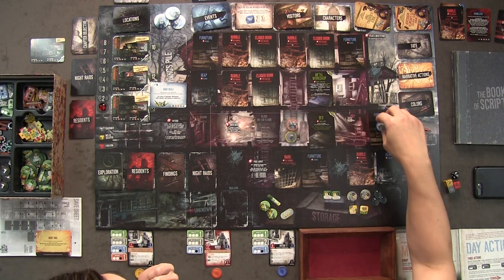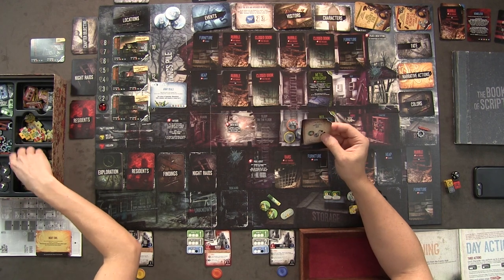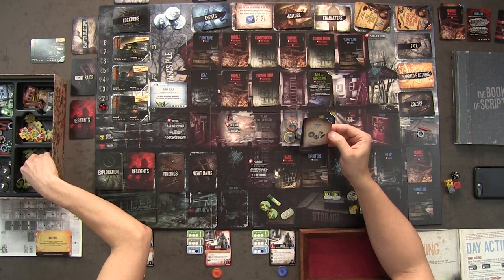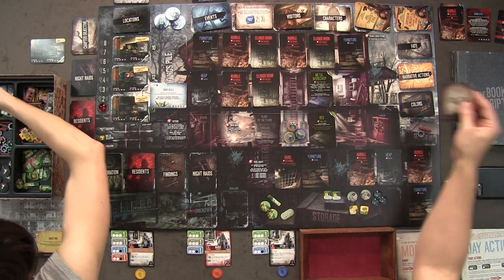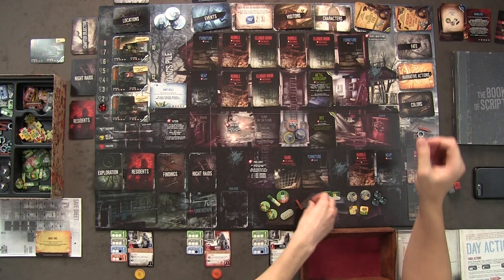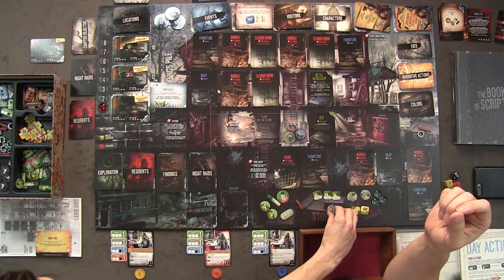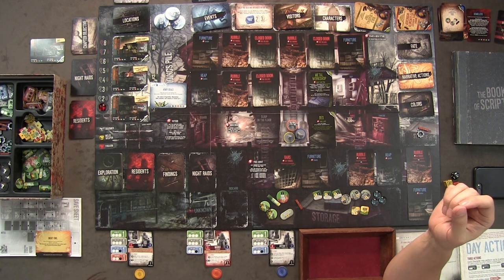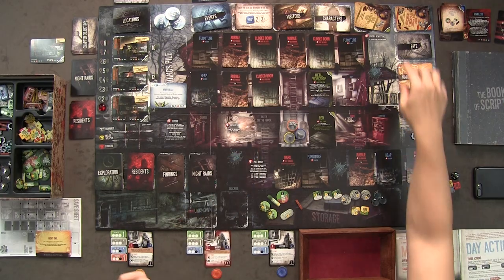Okay. And then he searched this furniture and found raw food. Nice. Sugar. A mechanical part, and a piece of wood. That's a good find. Yeah. All right. More sugar. All right, so we have six pieces of wood and five components. Let's see what else we can build.